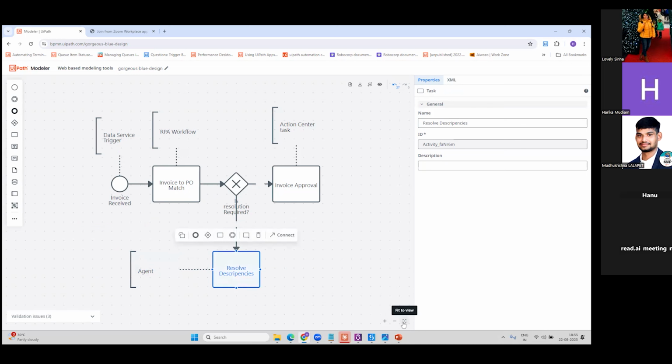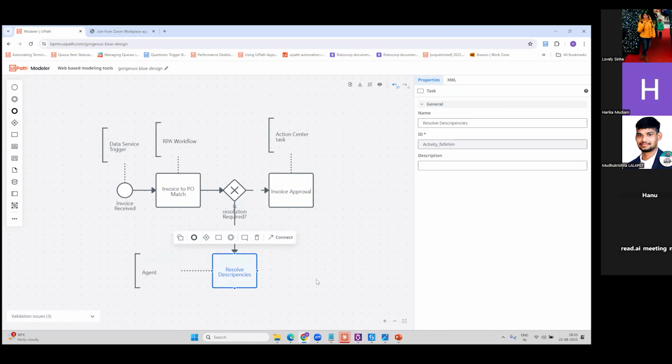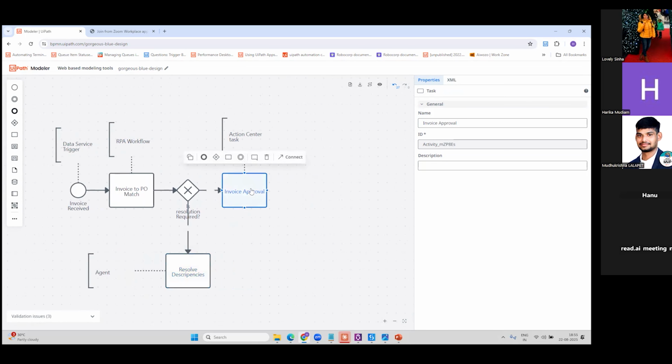Now, let's say the invoice has been sent to the Action Center for the human to action. Once the human actions it, there can be two types of outcomes: the human can approve or they can reject. So again, we have to choose the exclusive gateway. Let me label this as approved or not.